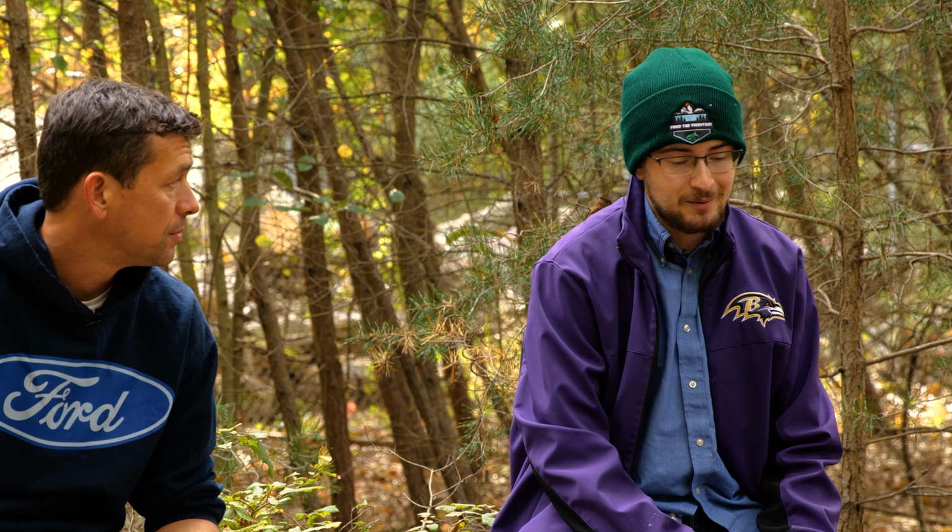Last thing you want to do is be fumbling around with only your campfire for light, or God forbid you didn't get your campfire lit and now it's dark and you're doing everything by the light of your phone. What you definitely want to do is make sure you have plenty of flashlights, like you said, plenty of batteries. Personally, I've always found it useful to have one of those little headlamp things. That keeps your hands free for any kind of activities you might want to be doing when the sun has gone down.